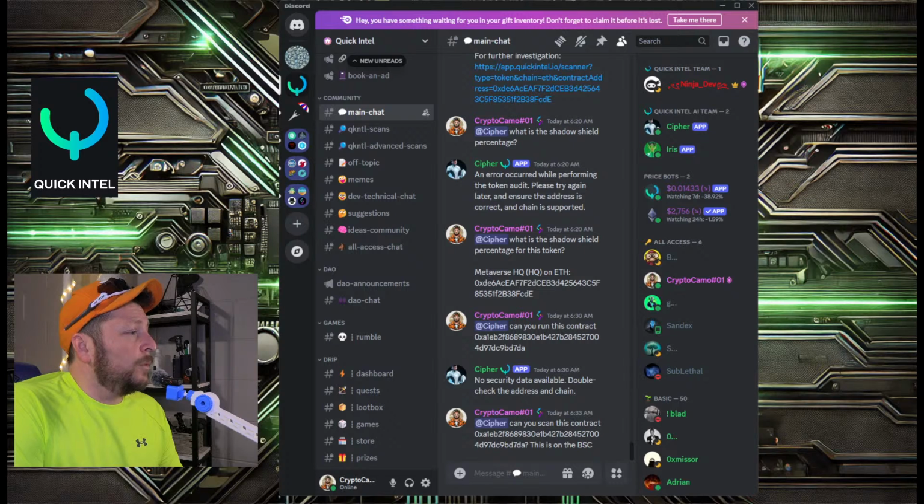So this is kind of what I go for. If it doesn't pass Shadow Shield, then I really won't go into any more detail. Because if you try to argue with somebody in their Discord or their Telegram or their Twitter, saying why is it a hidden mint or why is that code there? Well, then they'll just explain to you that it's not and it's wrong. Then you just waste your time arguing with basically a picture.